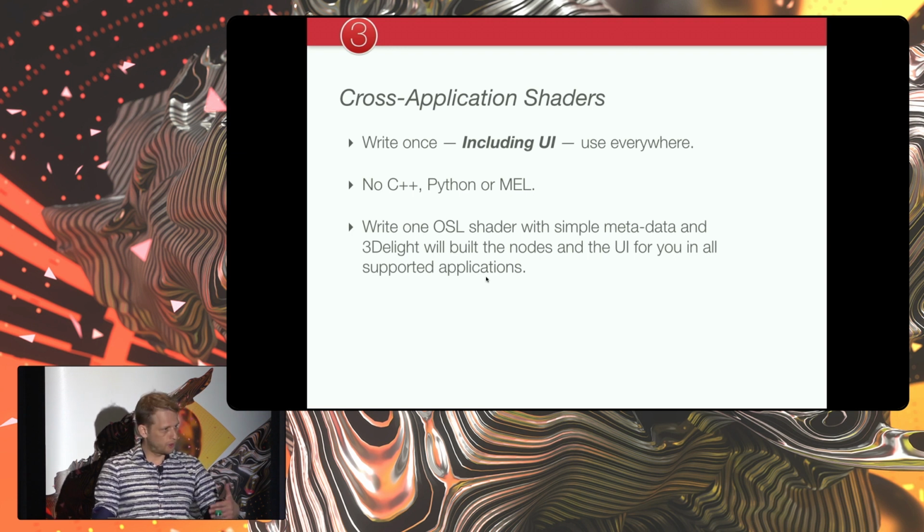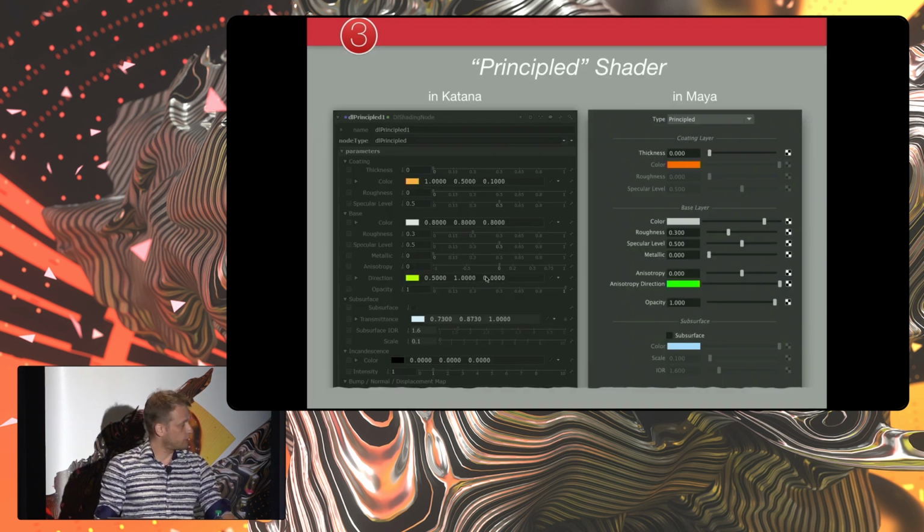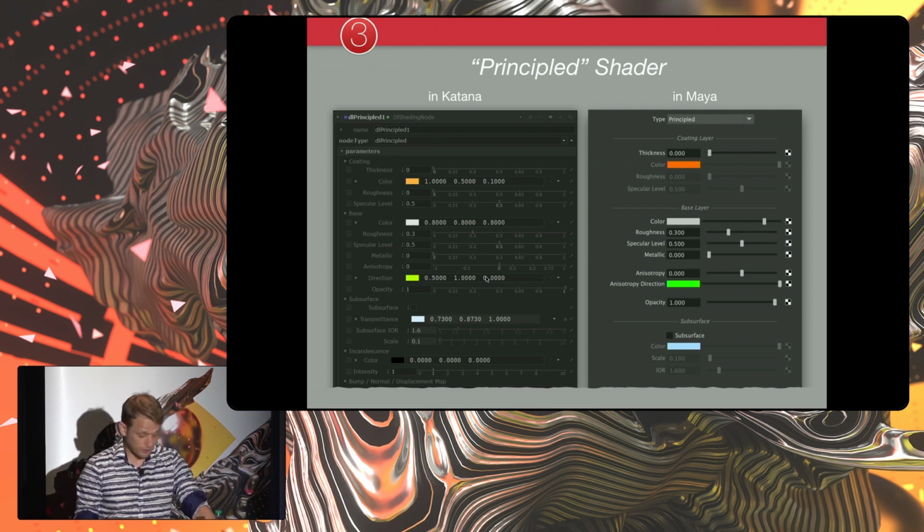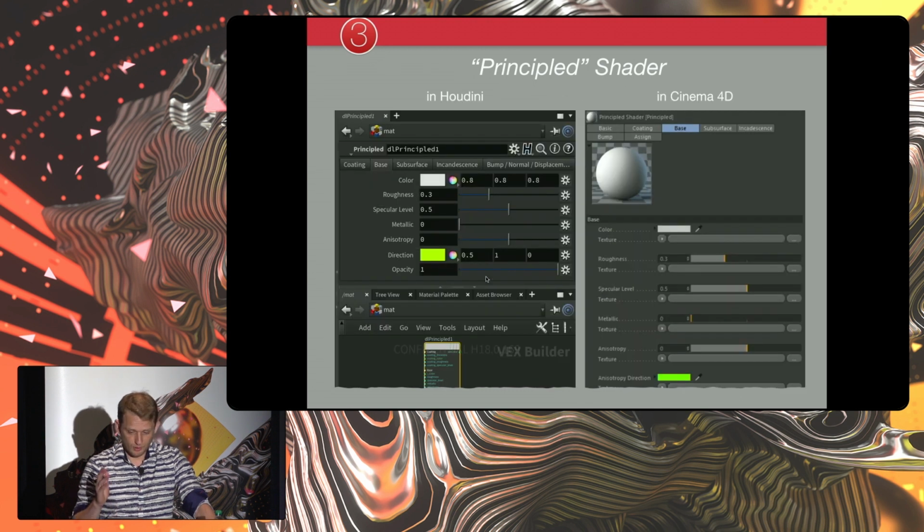Not only the UIs, but create the nodes and everything that you need. So you don't need to do C++, Python, or God forbid, Mel. You just write one OSL and you go. Here's an example of our principled shader, one OSL. You have Katana on one side and Maya on the other side. It also does it in Houdini and Cinema 4D.